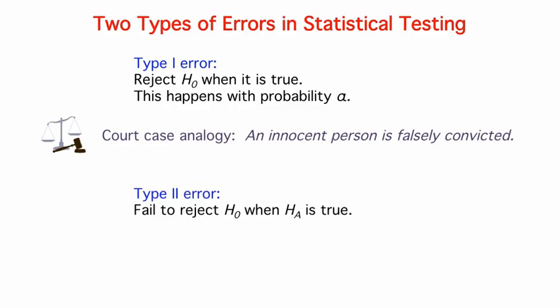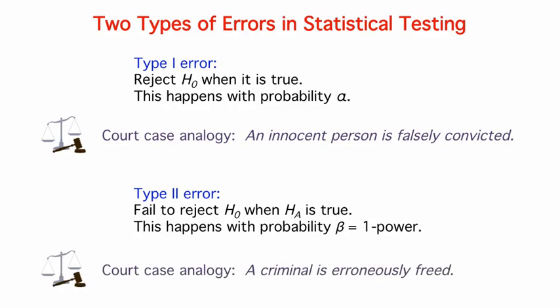A type 2 error happens when the null hypothesis is not true, but we fail to reject it. This is related to power, the probability we correctly reject the null hypothesis when it is not true. Indeed, the probability of a type 2 error is 1 minus the power. We denote the probability of a type 2 error by the Greek letter beta. A type 2 error typically happens because we don't have enough power, which typically happens because the sample size is too small to be able to detect the difference between the true value and what our null hypothesis says.